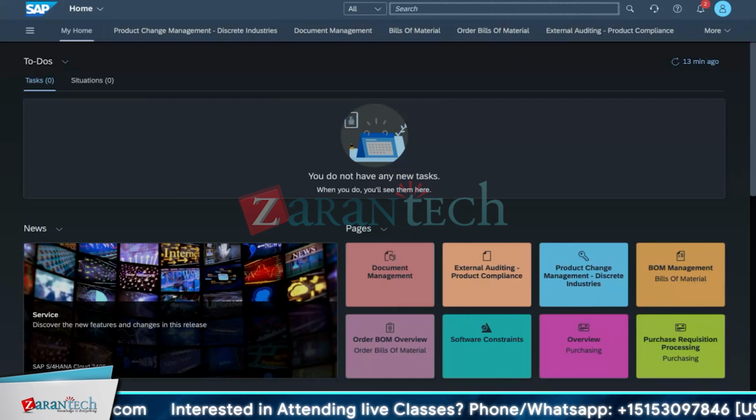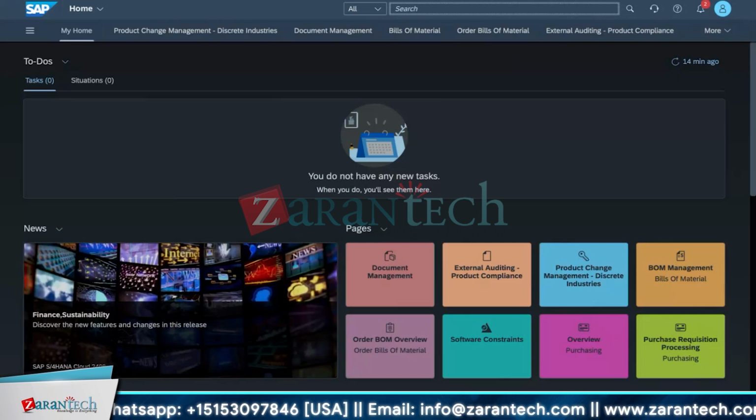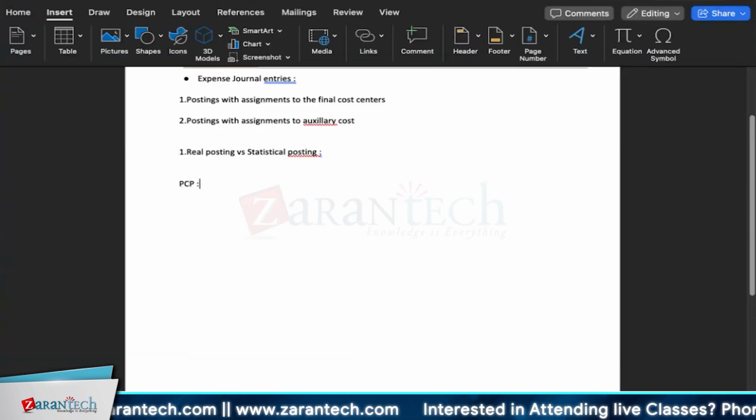Okay, so on the product cost controlling, you have to learn more on the product cost planning as well, because these two are interrelated. So you should know how to plan and how to control both things in the product cost. So let me show you a few things on top of that, how you can create these, how you can maintain, how you can manage, and how you can actually control and plan product costs. So into the scenarios, let me go into the scenarios. We open the CBC page for now. So PCP, which is product cost planning.